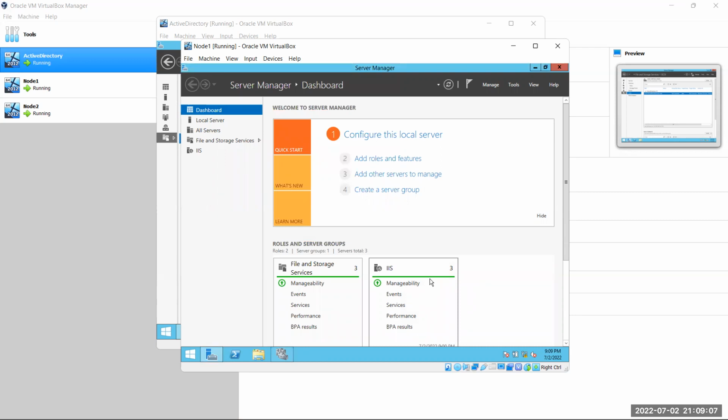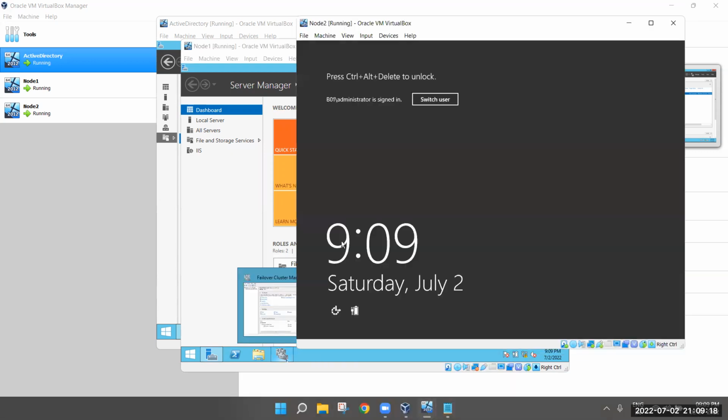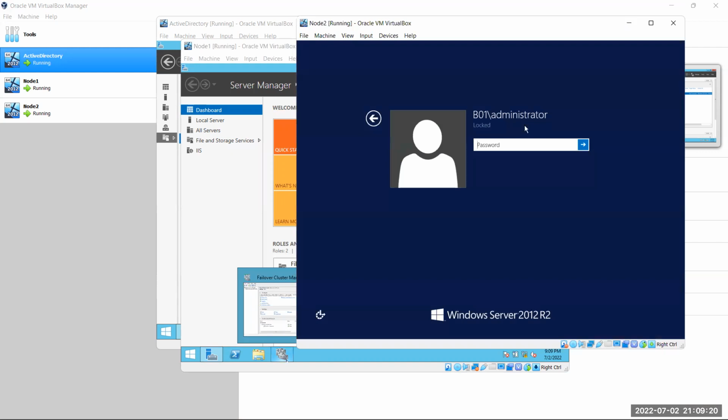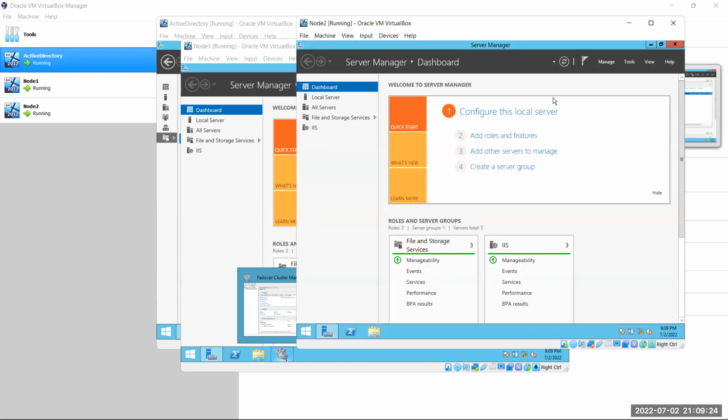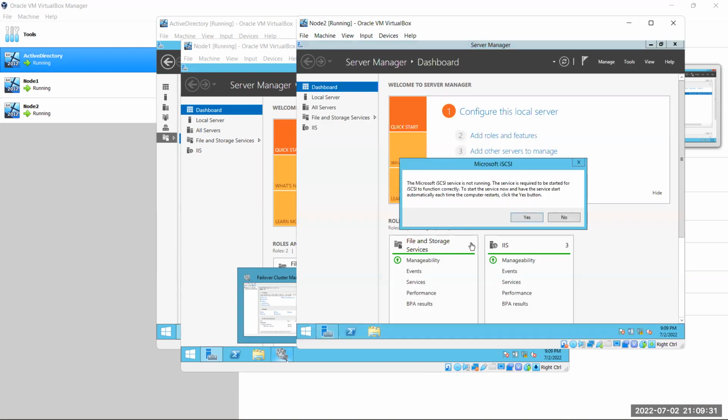Now what do we need to do in node 2? We'll be going to node 2 and we'll be doing the same thing. Windows key, iSCSI initiator, double click.